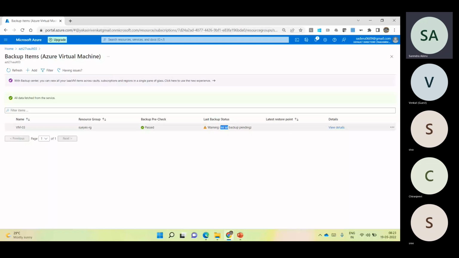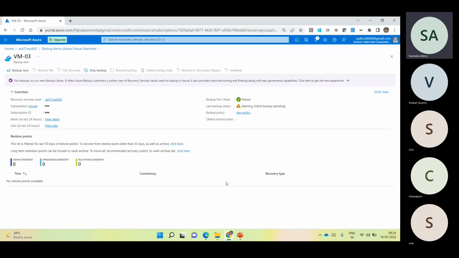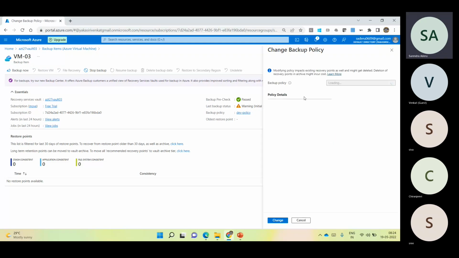As per the schedule you give under the backup policy, it will not run unless you initiate it manually for the first time. From the second time onwards, it will follow the policy. Let it load. You can see the dev policy we just created.